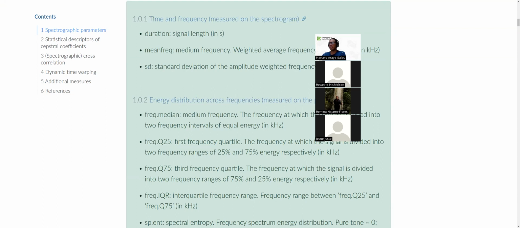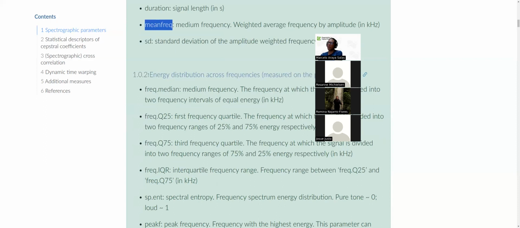For instance, some time and frequency related measurements, like the duration and the mean frequency. This is the weighted average of the frequency by amplitude, and a standard deviation of the weighted frequency. That's measured on the spectrogram.